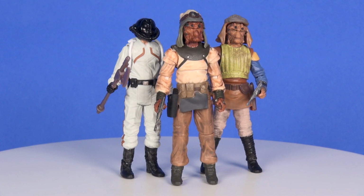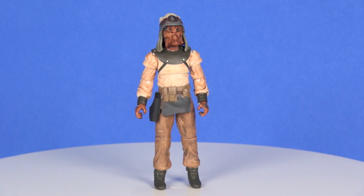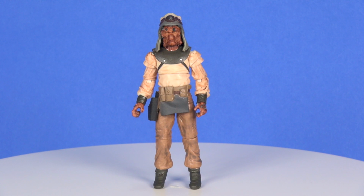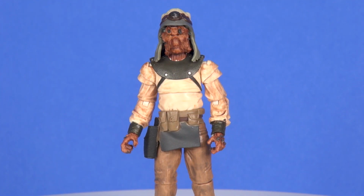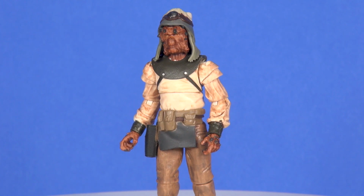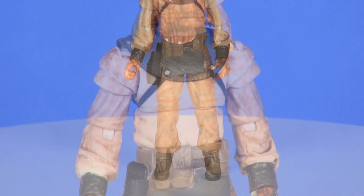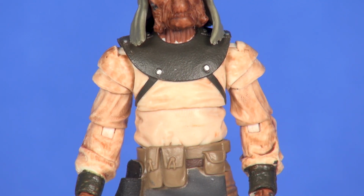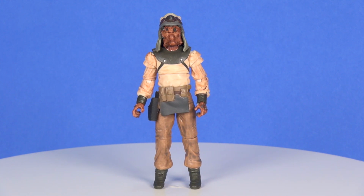And now looking at the figures out of the packaging, I'll start first with Vedain. This is a new character to the line, but he is reusing some parts from other figures. First, the head and hands are taken from the Nitko figure, which makes sense, it's the same alien, so why not use the same parts? And the legs are taken from the vintage collection release of Weequay. Otherwise though, that main body is new, and overall I think this is a great looking figure. I think we've been given a great representation of how the character looked on screen.